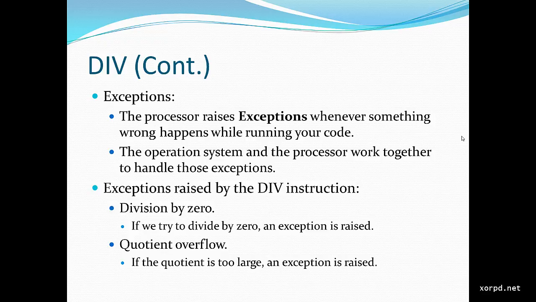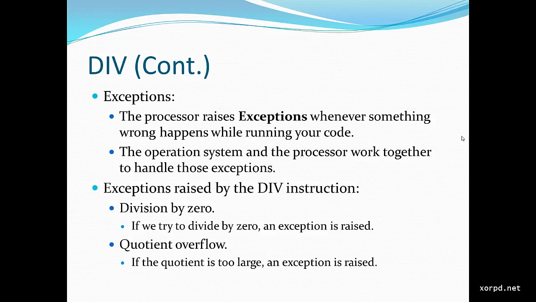Exceptions. At this point, you might have wondered what happens if, for example, you divide a number by 0. Maybe you used to program in some other programming language and you know that dividing by 0 gives some kind of error. Or maybe you just remember from school that you can't actually divide by 0, you don't get a real result. So something strange is supposed to happen when you try to divide by 0. And you can actually do it with the div instruction. If you put 0 inside some register and then invoke the div instruction with that register as an argument, you are going to divide by 0.